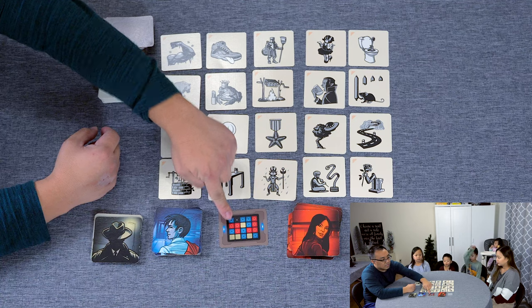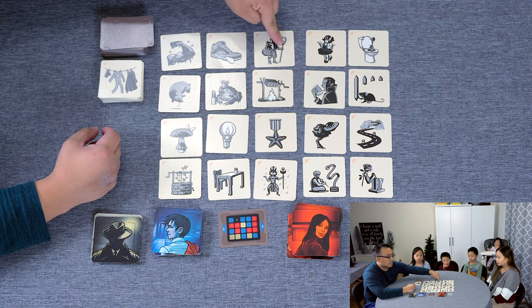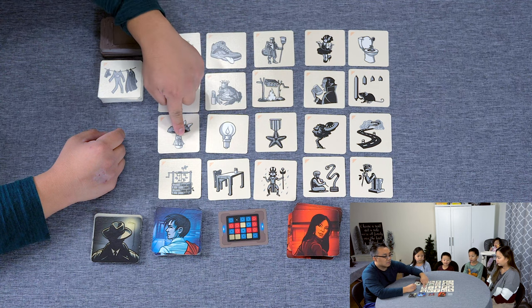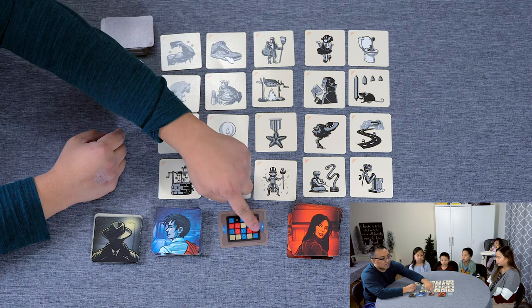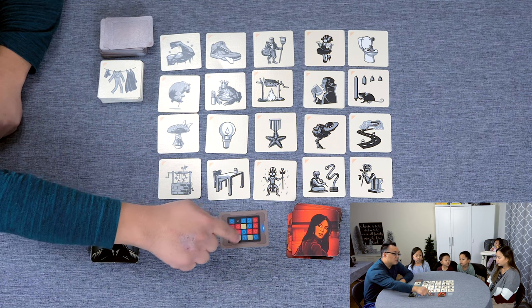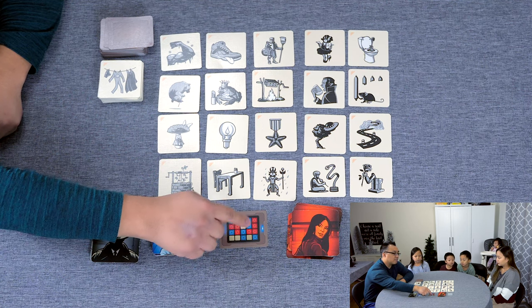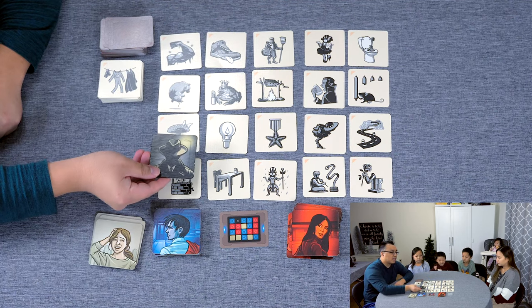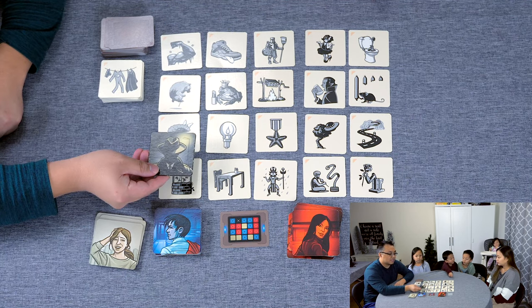So it'll be this one, this one, the corner over there, this one, and this one. While the red will want their team to guess those. But the tan ones are neutral, which means they're nobody's team, but the black one here is going to be the assassin, which they do not want to guess at all.